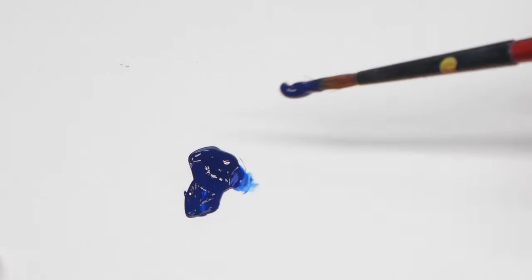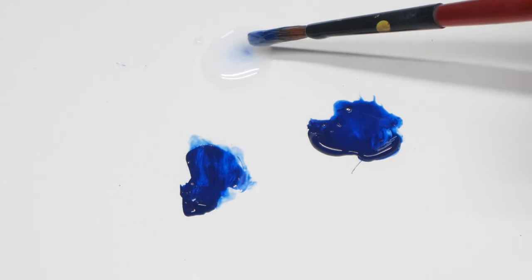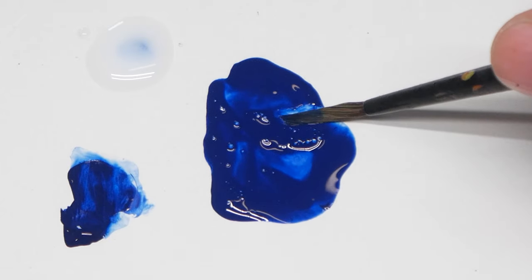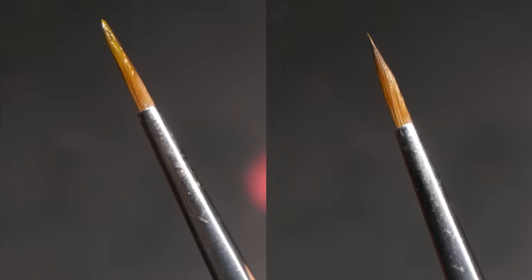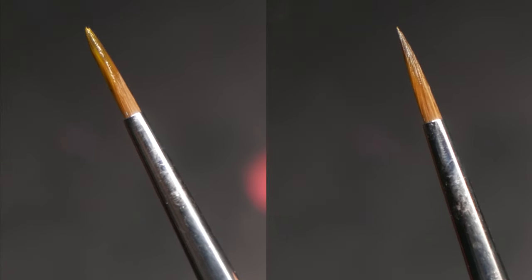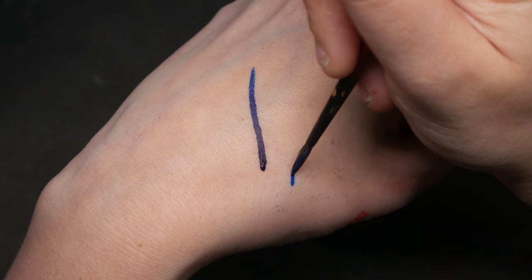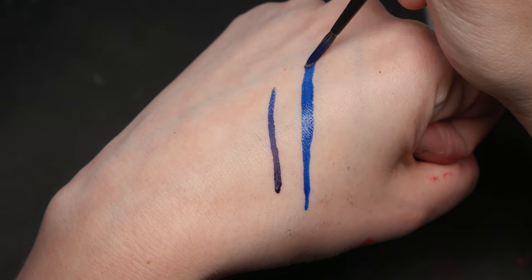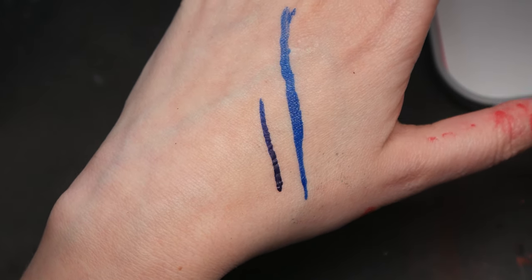Next, it's time to mix in some thinner medium. I usually create a new puddle with a two to one ratio of paint to thinner. Dip your brush into your new mixture, loading it halfway, gently rolling to achieve a perfect point. If it's too loaded, you'll notice that your brush will lack that crisp point. Test this new consistency right beside your base point. You should find that the paint comes off the brush with the lightest of touches and pulls further, approximately half again as far as the undiluted version. But here's the kicker — we're aiming for that smooth application with intensity and opacity as close as we can to our baseline.